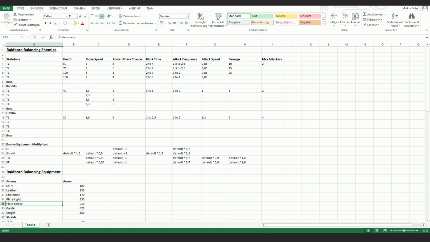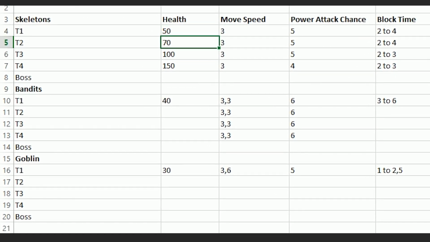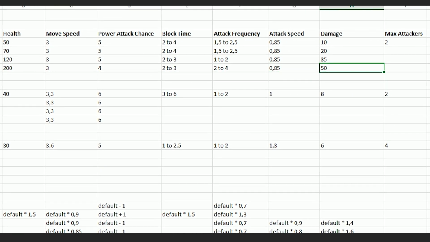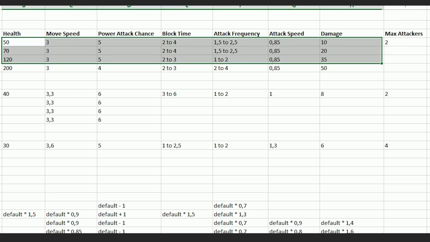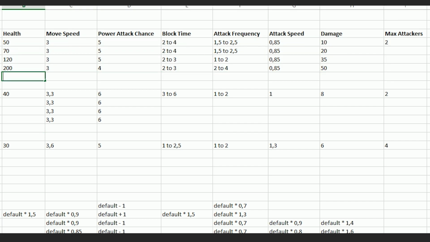In the first step, I started balancing the different enemy types, which are skeletons, goblins, and bandits, which all differ in the way they react in the game. And as you see, I have different values to tweak them, not only health and damage. They also come in 4 different difficulty levels, including a boss enemy, which has to be balanced separately.